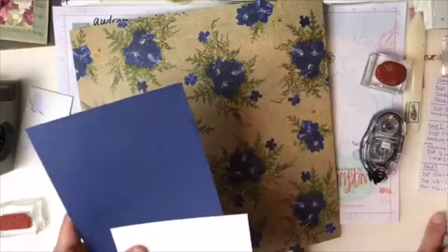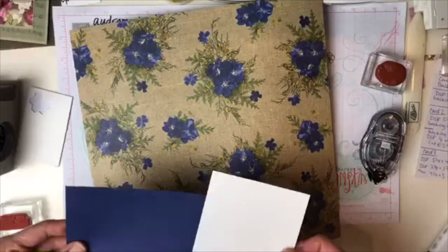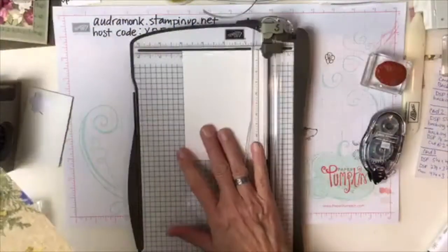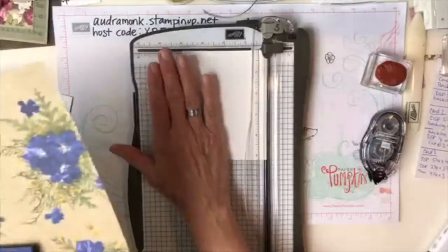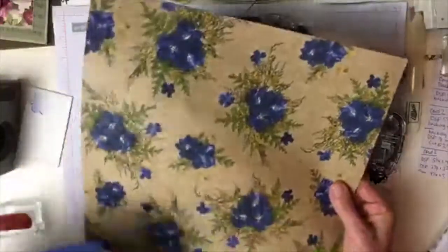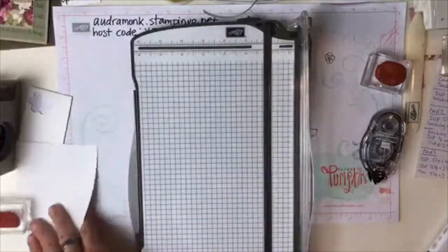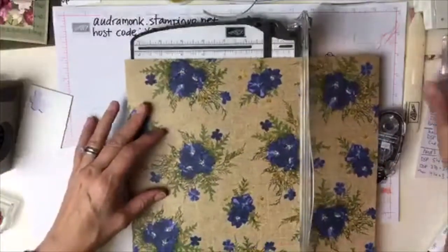So I do have notes. Small borders, 2 patterns. So this piece, oh, I know what I did. Okay, so this piece is 4 by 5 1/4. That's a standard card front, and I like to put those in the inside too. So what I need is a piece of DSP, and is this directional? No, because it goes both ways, so it won't matter. Okay, I need a piece of DSP cut 1/8 of an inch smaller.